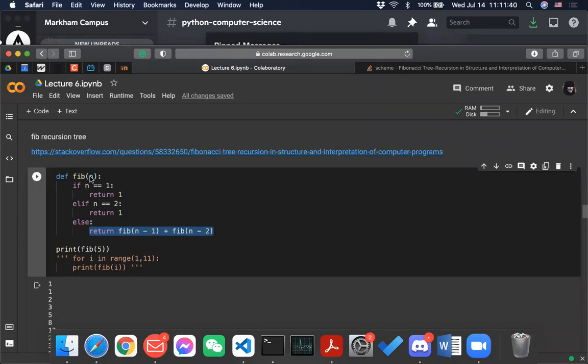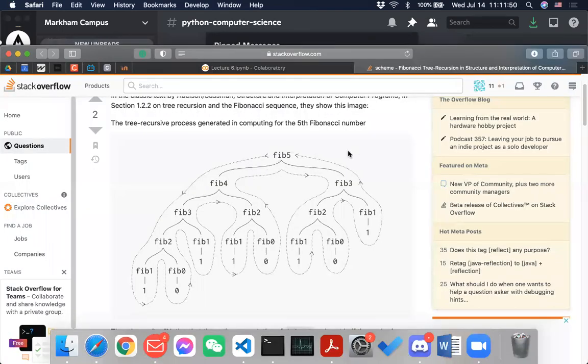So in this case, n is 5. N minus 1 is 4. So we're going to return fib 4 plus, what is this? Fib 3, right? So this is the recursion tree. If you have fib 5, then you're going to return fib 4 and fib 3, right? You need results for those to calculate fib 5, right? Correct?